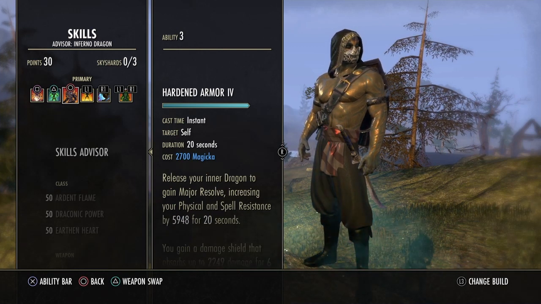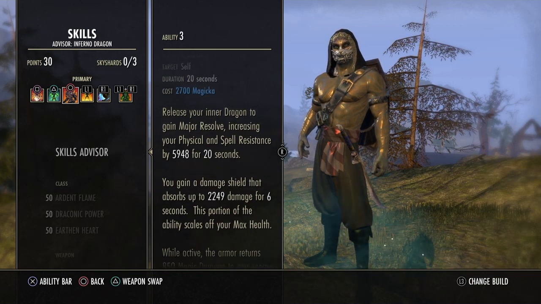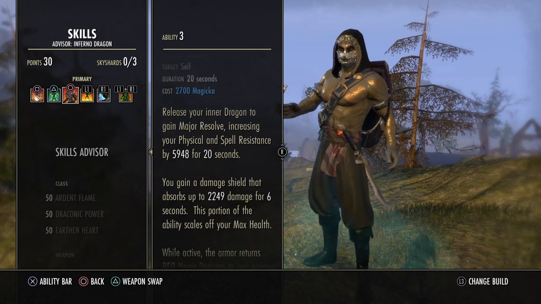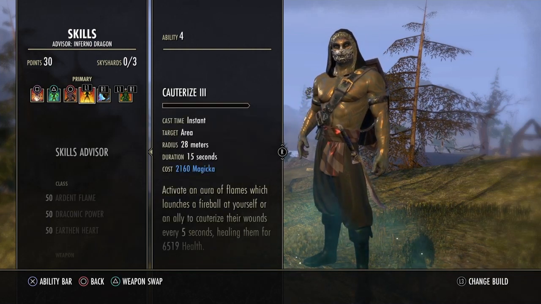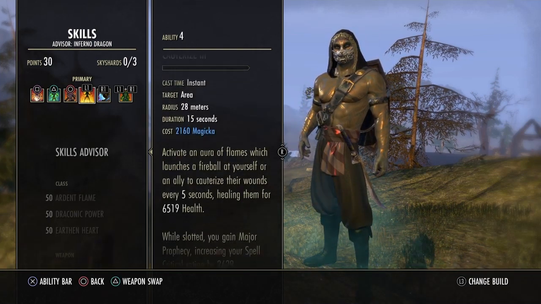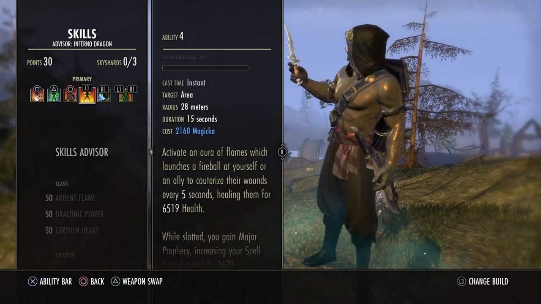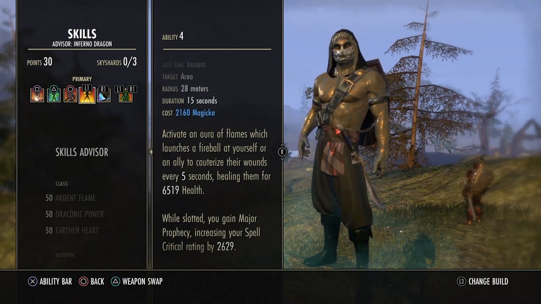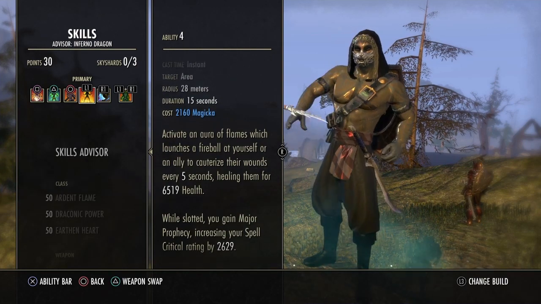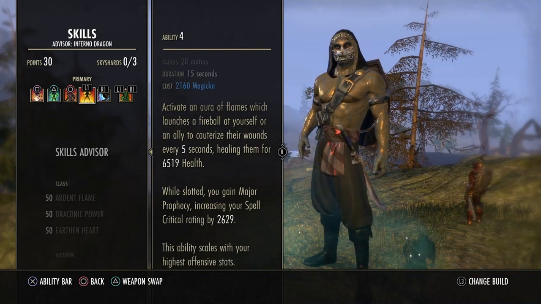We got Hardened Armor. This is going to give us a little bit of a shield too, and then also it gives us our major resolve, which is really nice. So it gives us our physical and spell resistances. Then we have Cauterize. Cauterize is going to be another heal. We got a lot of healing on this build, so it's really nice and it makes it good for sticky situations. Keep this up at all times. This gives us a good heal every 5 seconds. So you get 3 heals out of it.